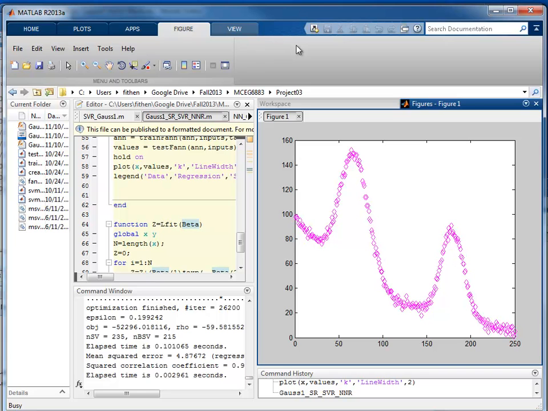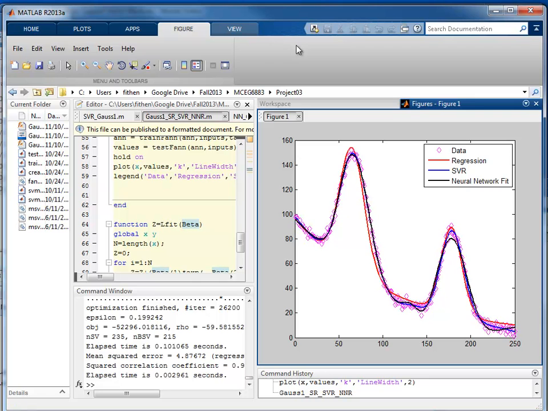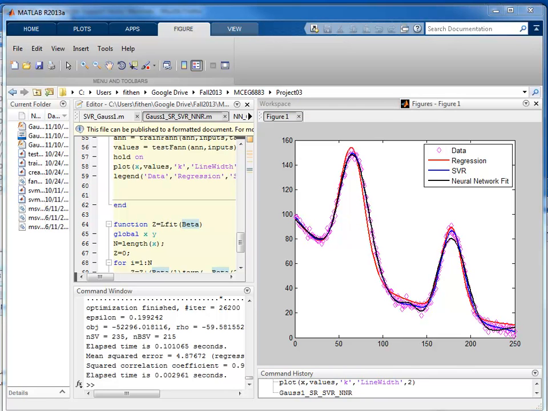Each time we run it, give it a second, we actually get something different each time if we are looking at the black line. Now, SVR and regression, and of course the data, always come out to be the same.